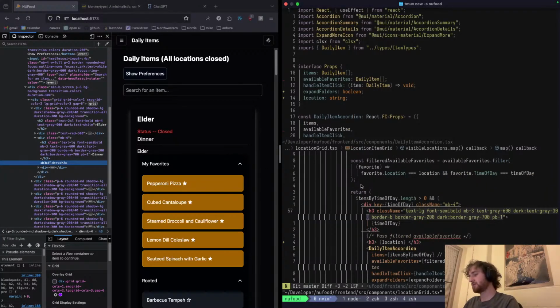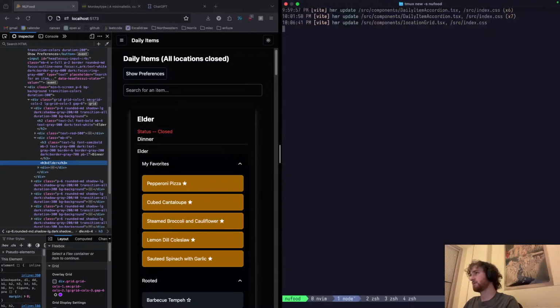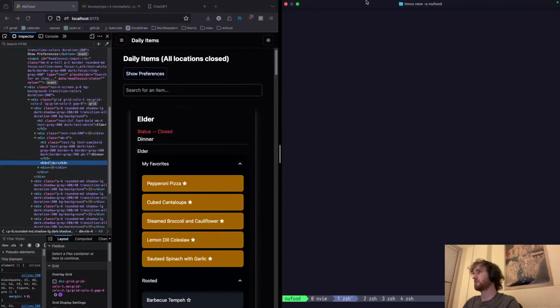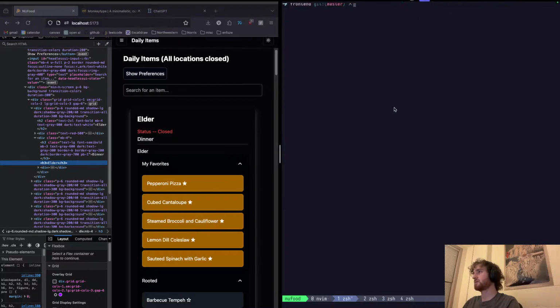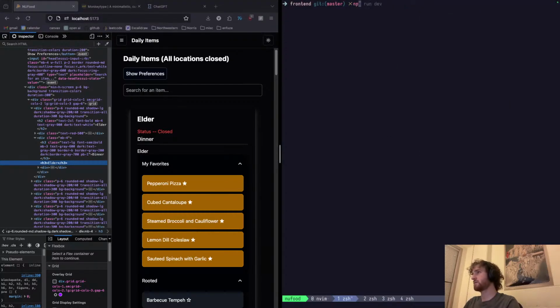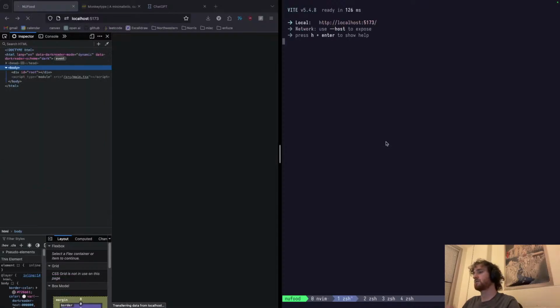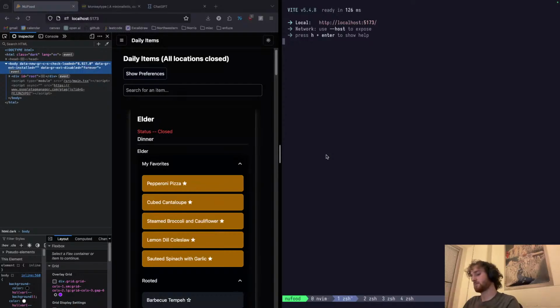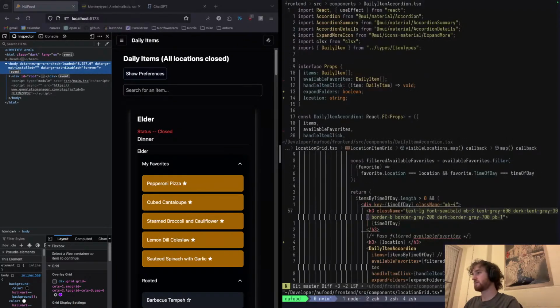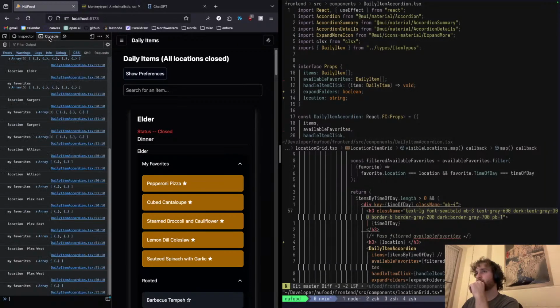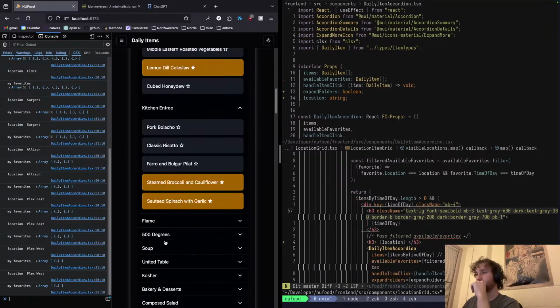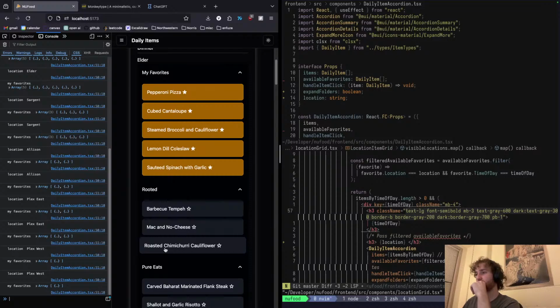Did I literally just have to reload? That's the stupidest thing ever. Okay.